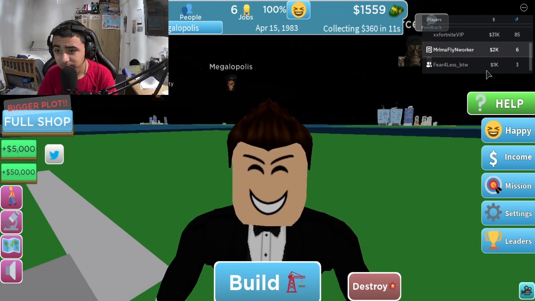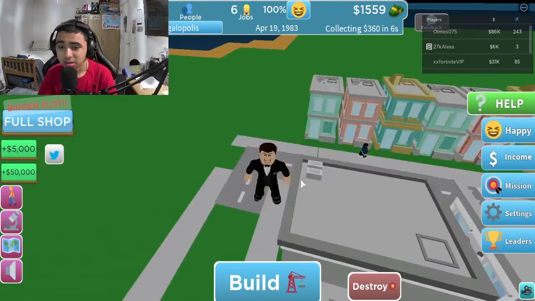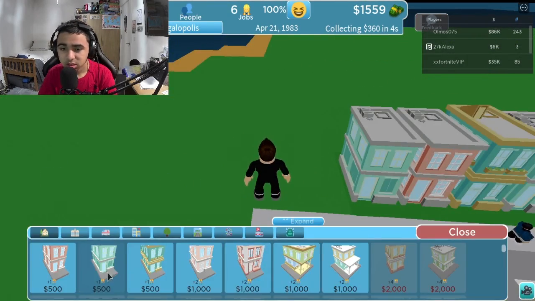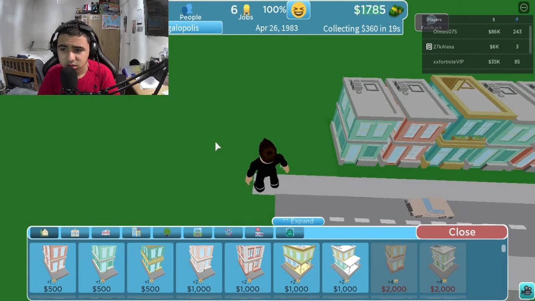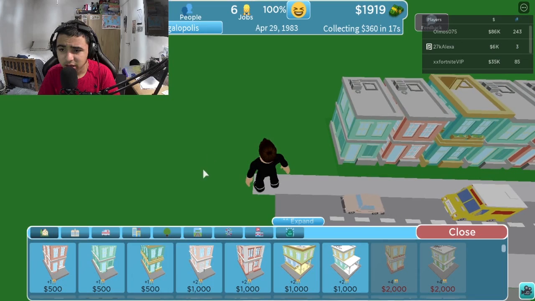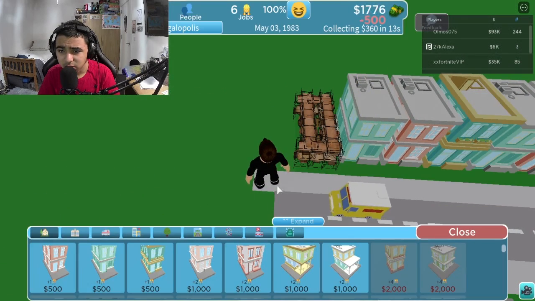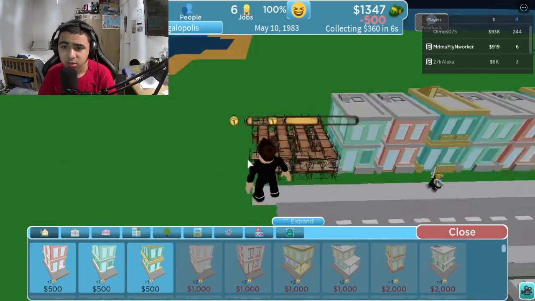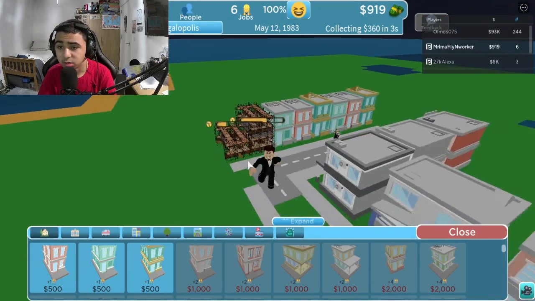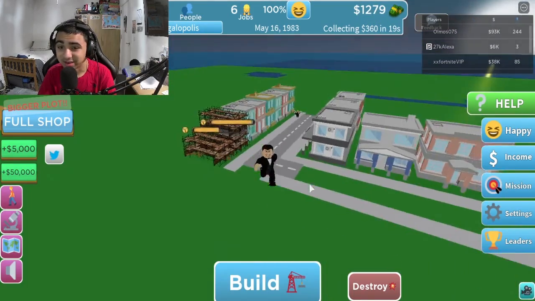How much money have we got? 2k? Ooh. Okay, yeah, how are we doing it? Yellow, and then red. There you go. It fits perfectly on the road, which is really cool.